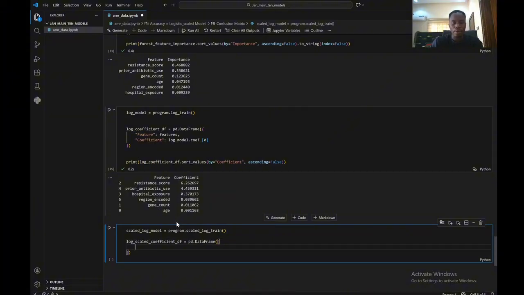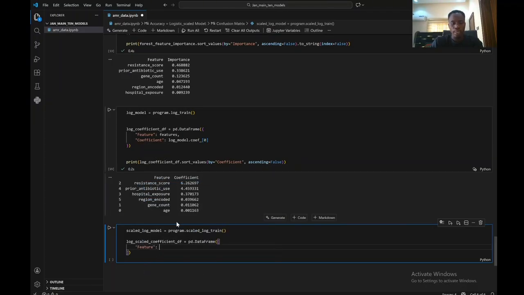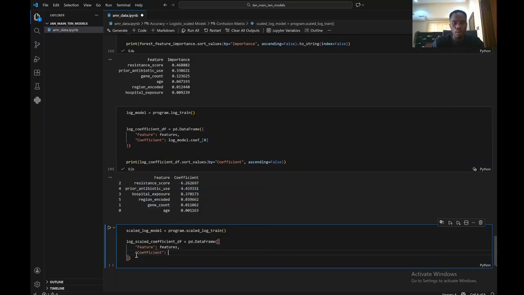Inside the dictionary, we're definitely going to have our feature, which is going to be our features, and then we also have our coefficient, which is going to be our scaled log model. Okay, I think that works.